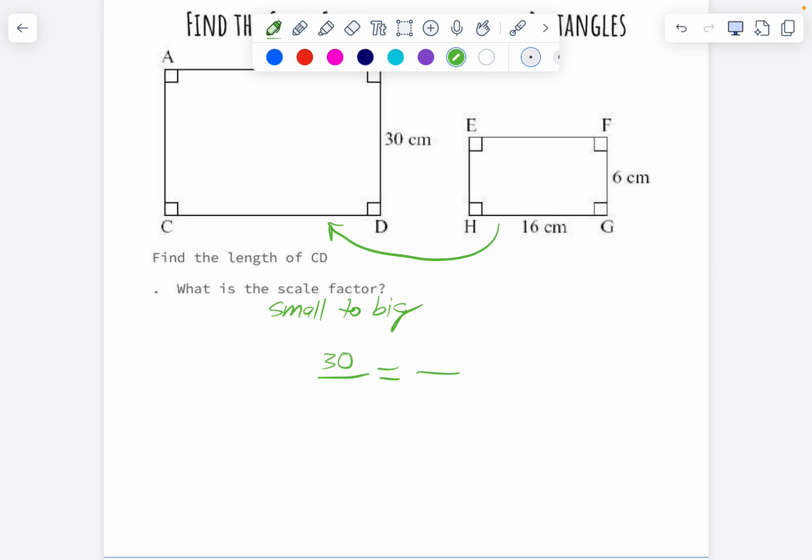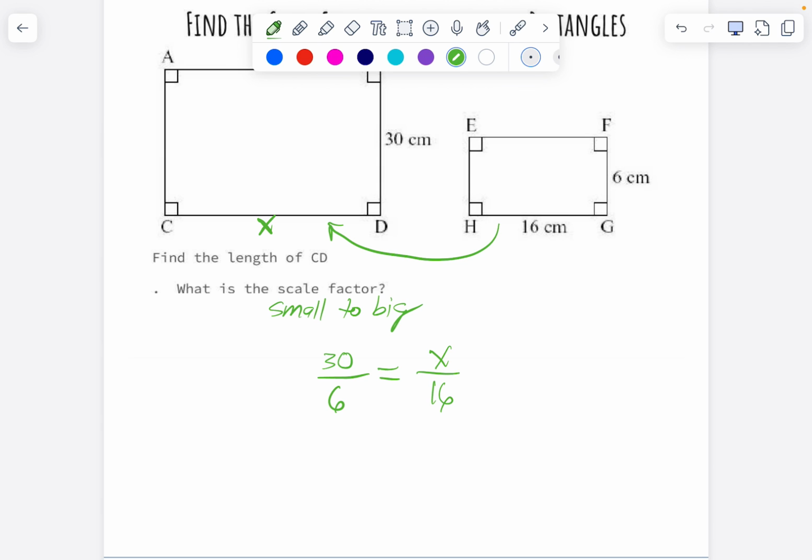I need 3 other numbers for the total of 4 in our proportion. The original value of 16 below 30, and then you need, can you just call it X, if you don't know it? Sure, we can call it X. So I'll put an X right here. So it'd be 30 over 16, and then 30 over 6, and then X over 16.